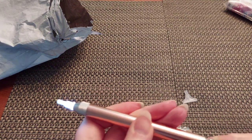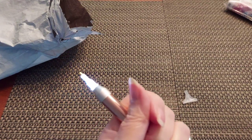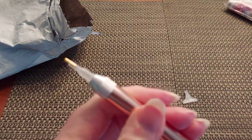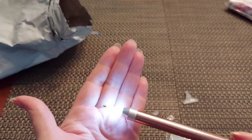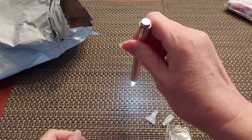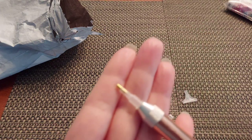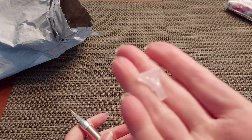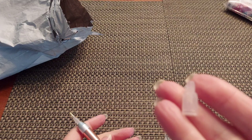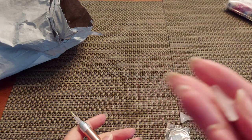Ooh, you can tell the light's already working. Let me get the bottom screwed in right. Okay, that makes that tip come out right there. Nice. So there you go. It is definitely LED. That is awesomeness. That way you're going to see how it lights up. So it comes with a single placer. It comes with what looks like a six placer, plastic six placer. That looks like about a three placer there. This one, I'm going to say probably a 9 or 10 placer.